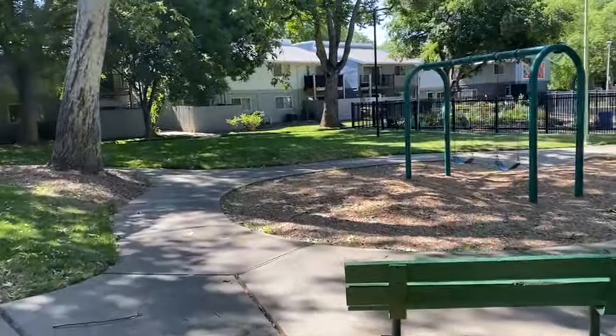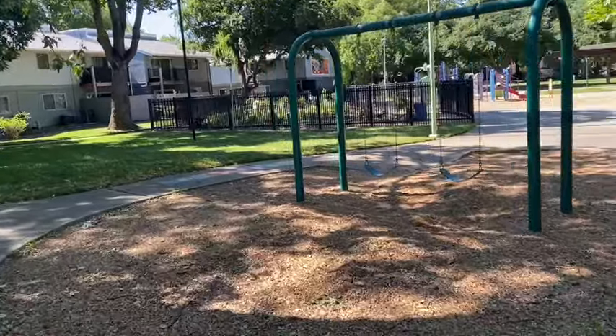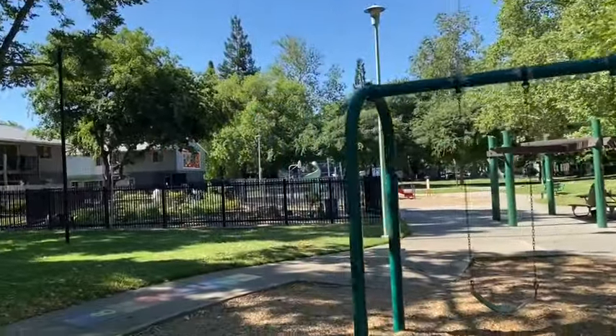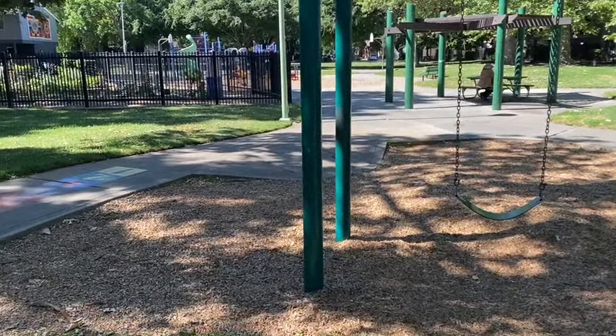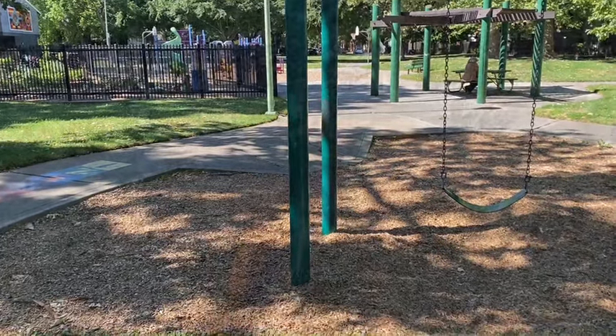Hey, what's up folks. Another tot lot — seems to be the theme lately. It's a super small one. We're gonna bang it out. There's this area behind that garden, there's another little structure area. We'll swing around here, and then after that I think we're gonna maybe do a couple curb strips. Yeah, we'll see where we go from there. Alright, back at ya.